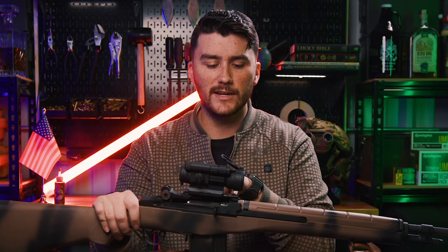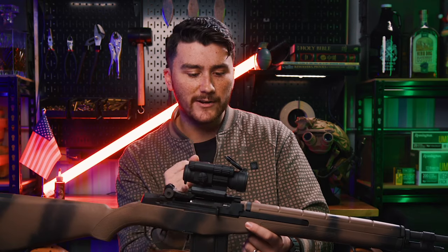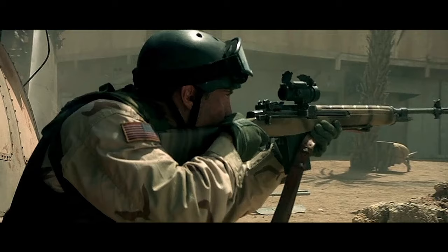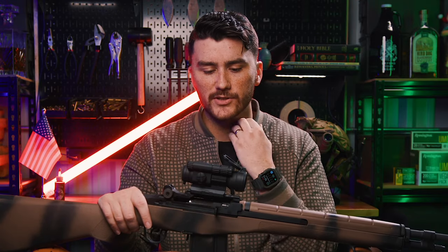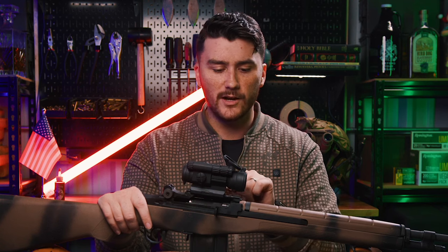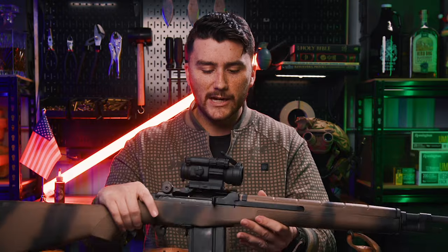Now in the movie, it looks to me that he has an ARMS 18 split mount. So what that would mean is it would have one or two slots up here at the front and one or two slots back here at the back, and the part over the action is completely open. So in all reality, he probably would have had two scope rings, one back here, one right there, and it would have had an Aimpoint, one of the earlier models, that would have taken two 30 mil scope rings. Now in the movie, he has a singular 30 mil scope ring that's mounted up here. So it's mounted pretty far forward of the action.